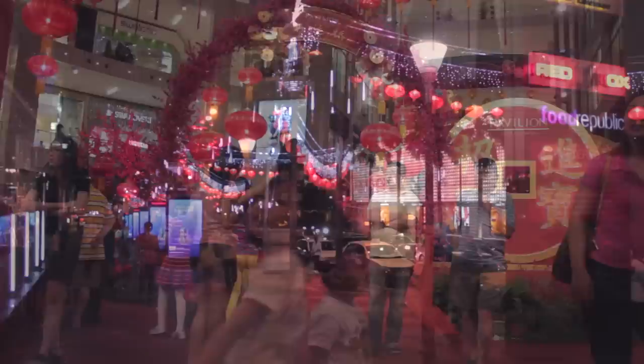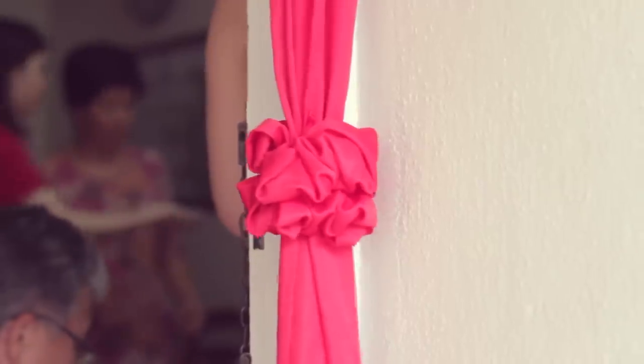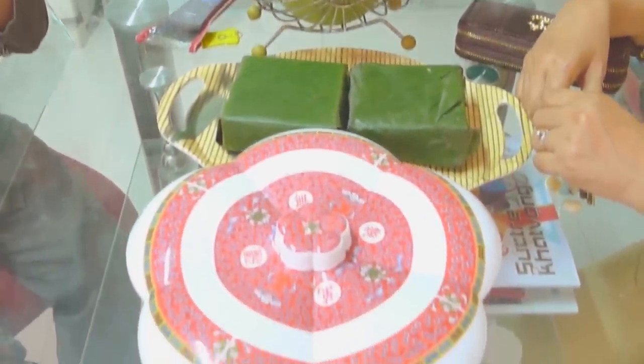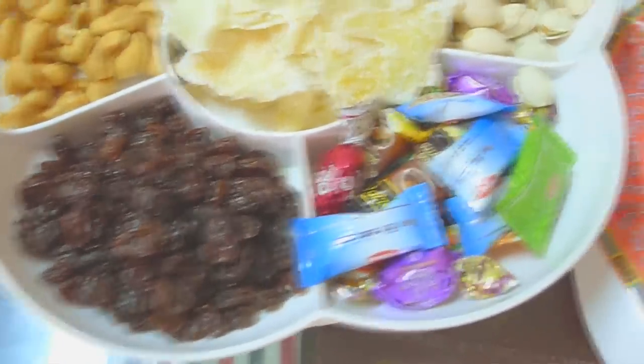Do you guys know that Vietnamese New Year and Chinese New Year fall on the same date? Because we both choose to celebrate our traditional New Year based on the lunar calendar. Chinese New Year is celebrated for 15 days. During this time, we have the concept of open house, where we visit family and friends to enjoy delicious food and assorted cookies, and to catch up with one another. That's quite similar to what happens in Vietnam during Vietnamese New Year — we call it Tết. Every household prepares lots of good food and candies to offer to visiting guests.